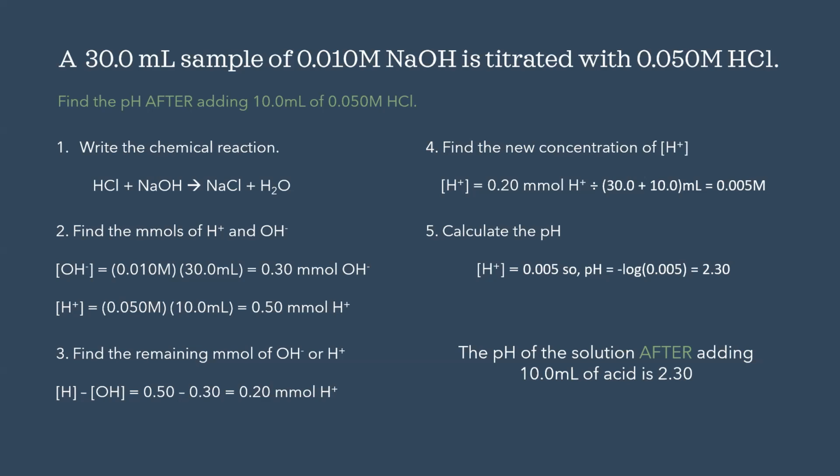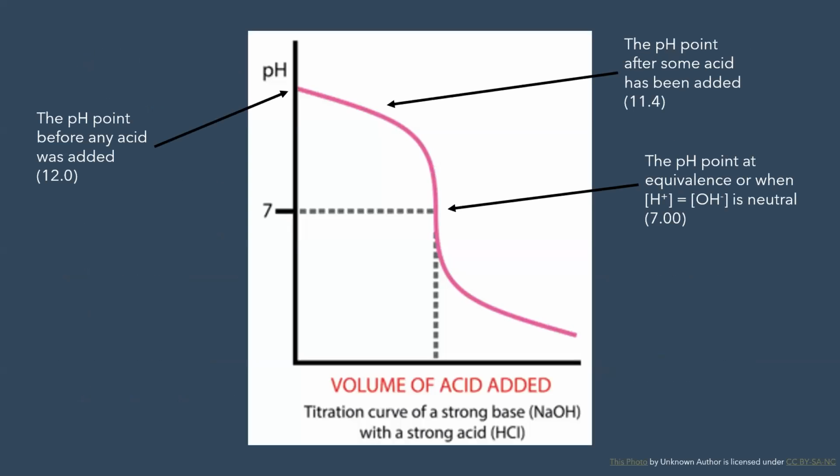So this concentration makes sense, right? Because at this point, we're past the equivalence, so there's no more hydronium or hydroxide, OH, present. So all that is present is either water, salt, or free hydronium. So since there's more acid than of the other things, our pH is much lower. So we started from 12, and now we're at a pH of 2.3. So here's where we would expect the pH that we just calculated to be located on the titration graph.